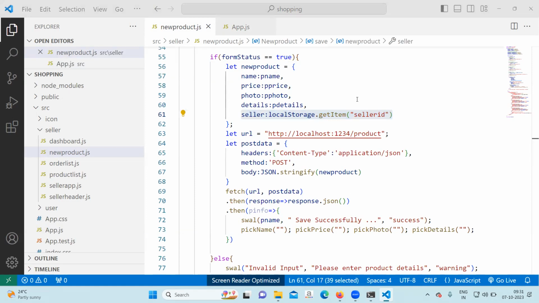We will get to it later, but now you add it. I will guide you when the time comes. Right now you add it, okay? I have sent it.